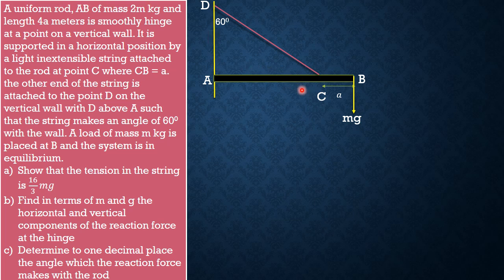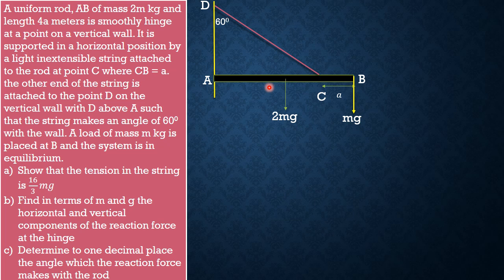And the weight of the rod is going to be concentrated at the centroid. That's because the centroid of this rod is the point where the majority of the weight of the rod concentrates. Since the rod is uniform, the centroid of this rod is going to be half the length of the rod. So this is where we are going to have the weight of the rod, and since the mass is 2 kilogram, we can call that 2 mg.